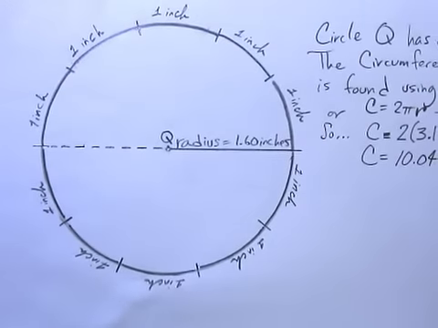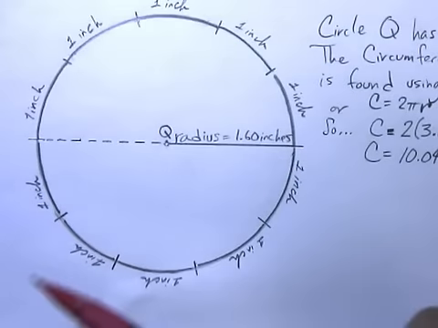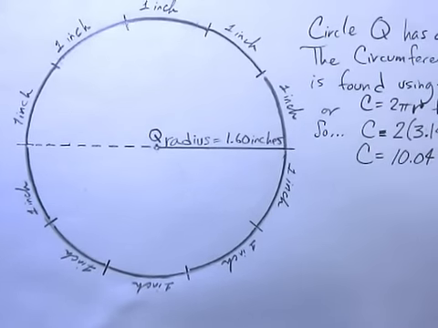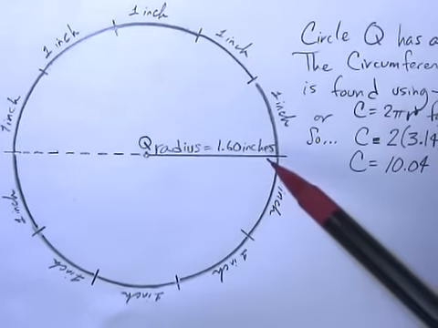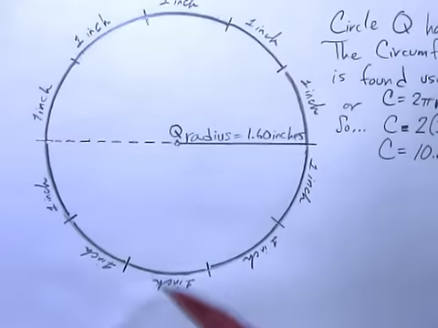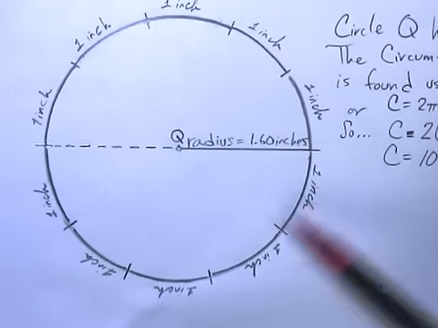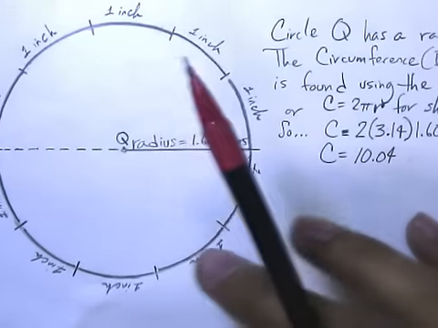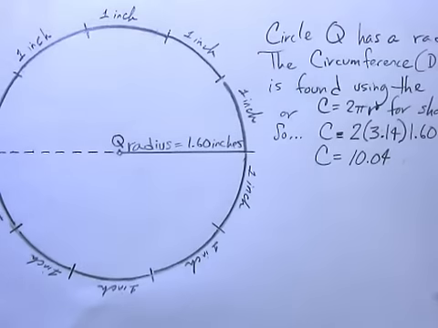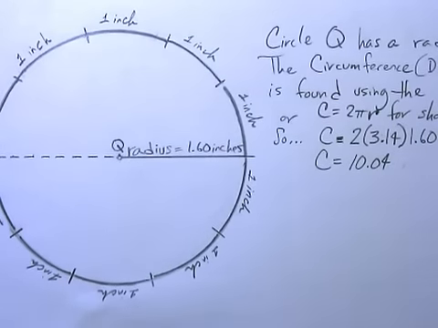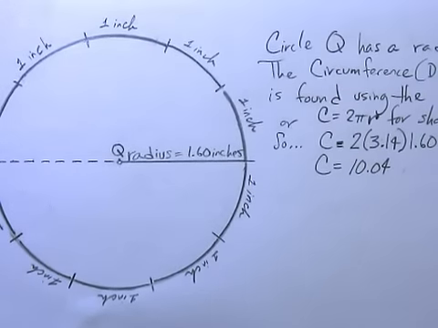So let's pretend for a second that you were an ant and that this was a racetrack. And I asked you, well, how many inches would the ant have to run around this racetrack? Well, the circumference would be the answer to that. So what is the circumference? How do I find a circumference? What's the formula for the circumference?